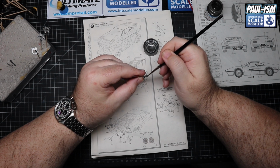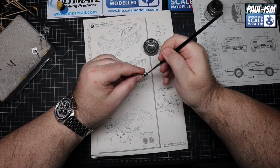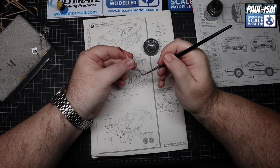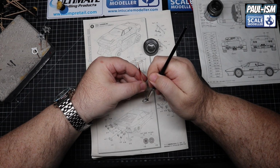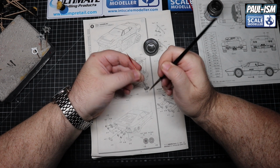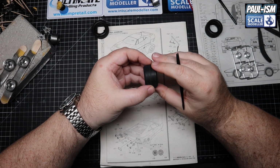So this is function over look at the end of the day. It's a formality doing this because we need all this as a base to get everything together. But the LPs, as long as you load your brush up and don't keep going over the same part, they actually brush paint pretty well. Not too bad at all.